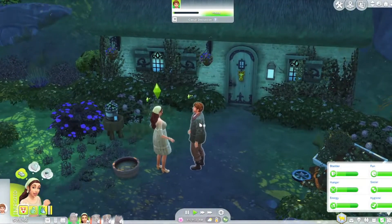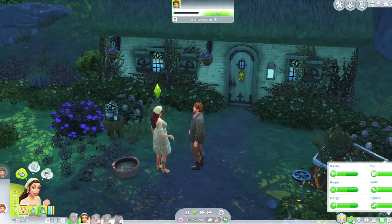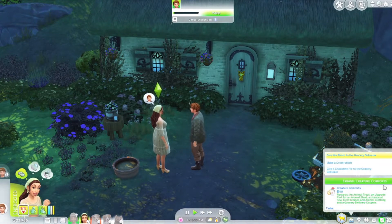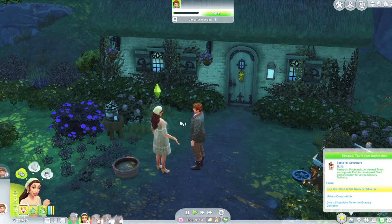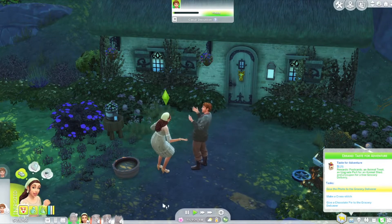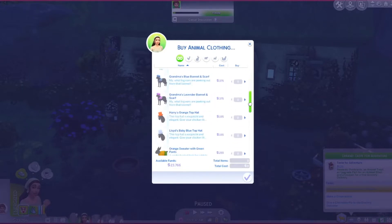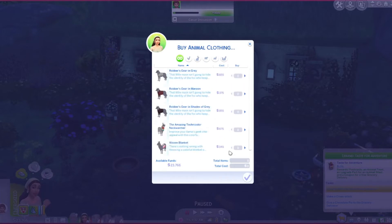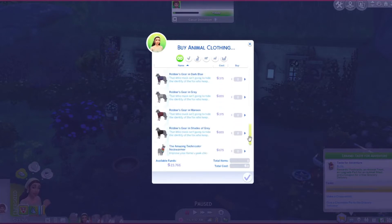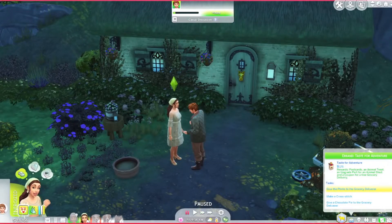I thought we had to give him a pie, but no — I'm totally off. Why did I think we had to bring it to this guy? We definitely don't. Oh — buy animal clothing? You can buy clothes for animals — they're really expensive though. Grandma's lavender bonnet and scarf for a dog — that's really cute but unfortunately all these things are way too expensive. I'm glad that's an option but I'm not spending that much to clothe my animals.